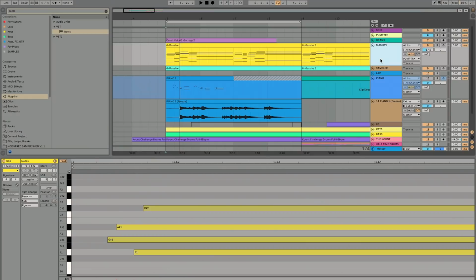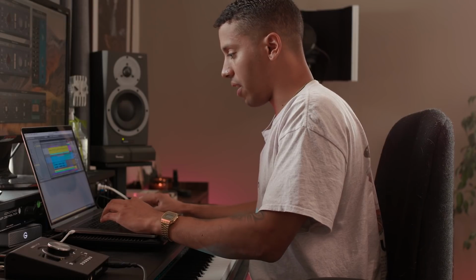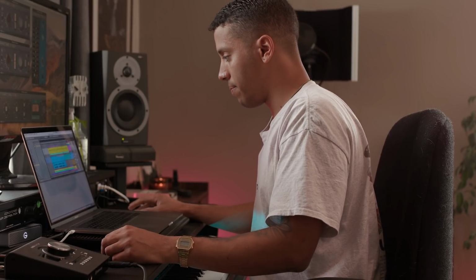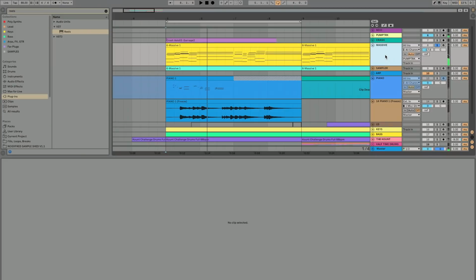Another really simple way to layer is to resample an element you already have and put it up an octave. And not in the MIDI, but in the audio, because then you'll get those really cool artifacts that we were talking about. So I've got this massive layer here. Super cool.